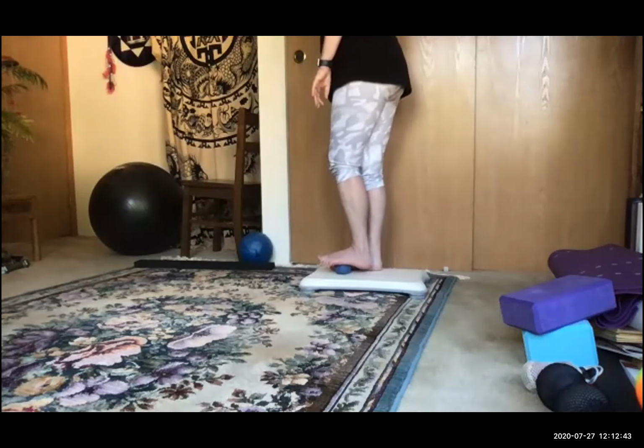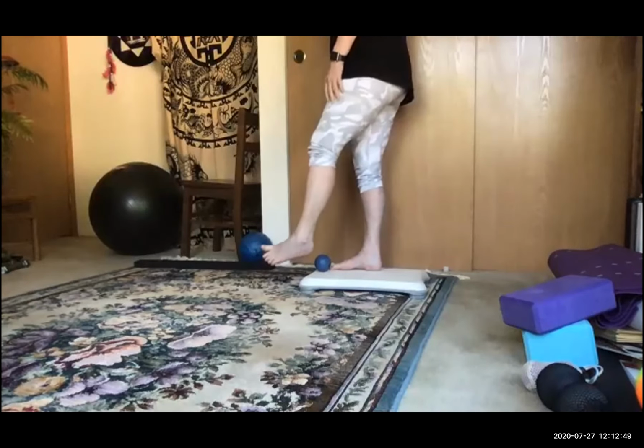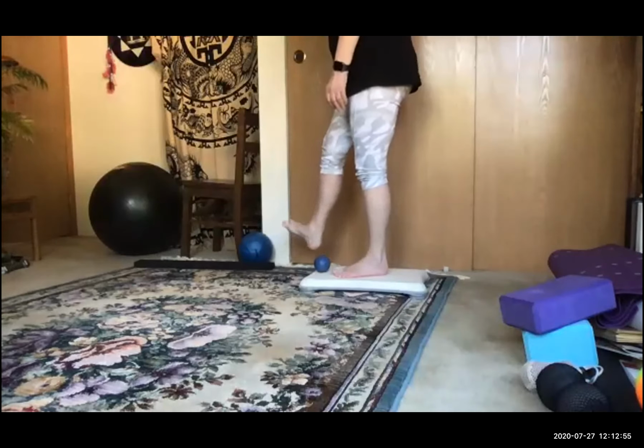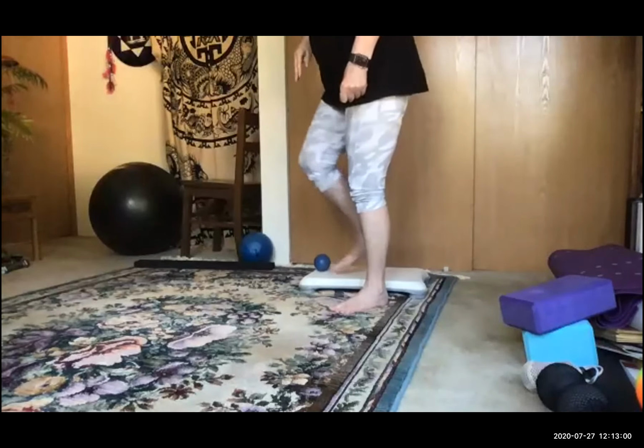There you go. There you have it. That's the entire thing for the 6-point foot release with therapy balls. Let's go ahead and do some more footwork. I think that would be good.